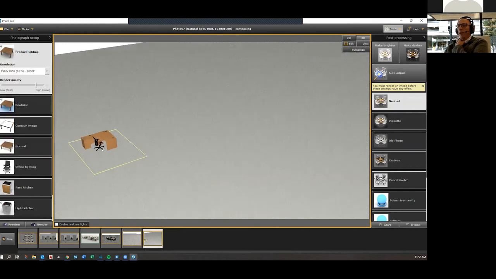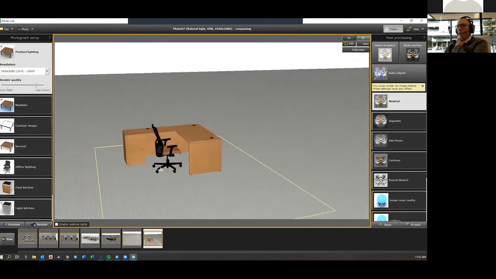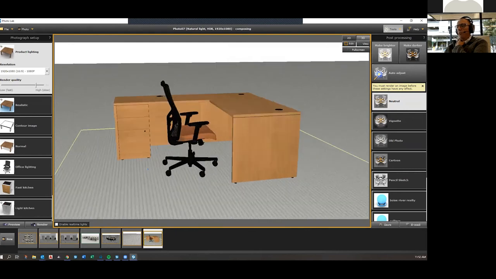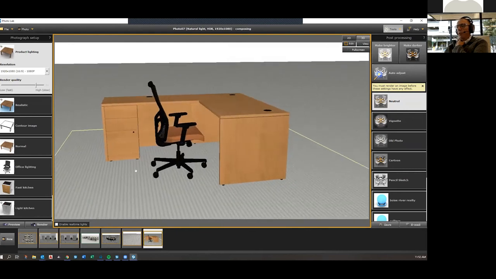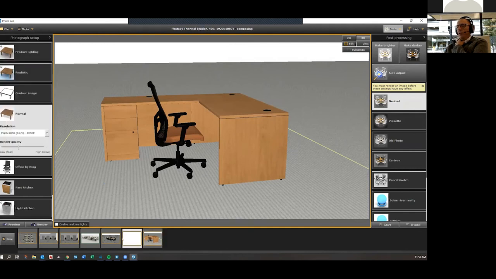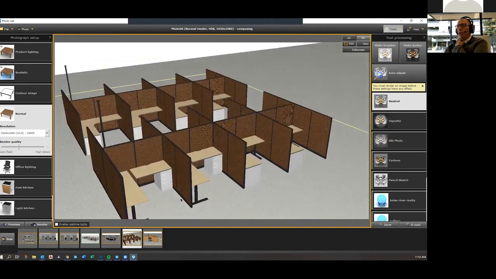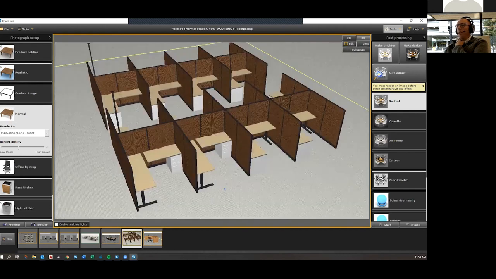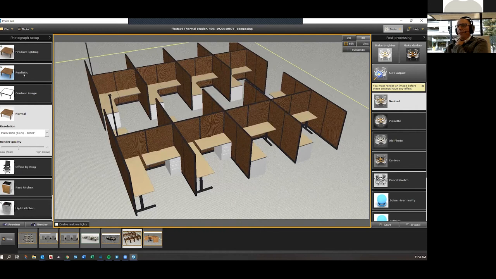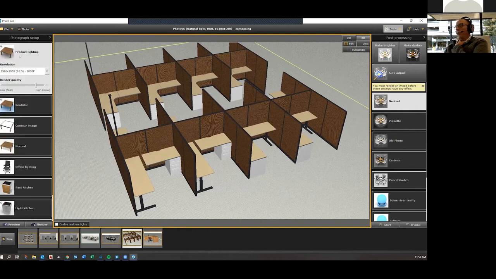I don't know what you guys have experienced from other users, but product lighting is my go-to. It's the one I use almost exclusively. So the fact that I have to remember every time to change it is kind of annoying more than anything. So I would render those.